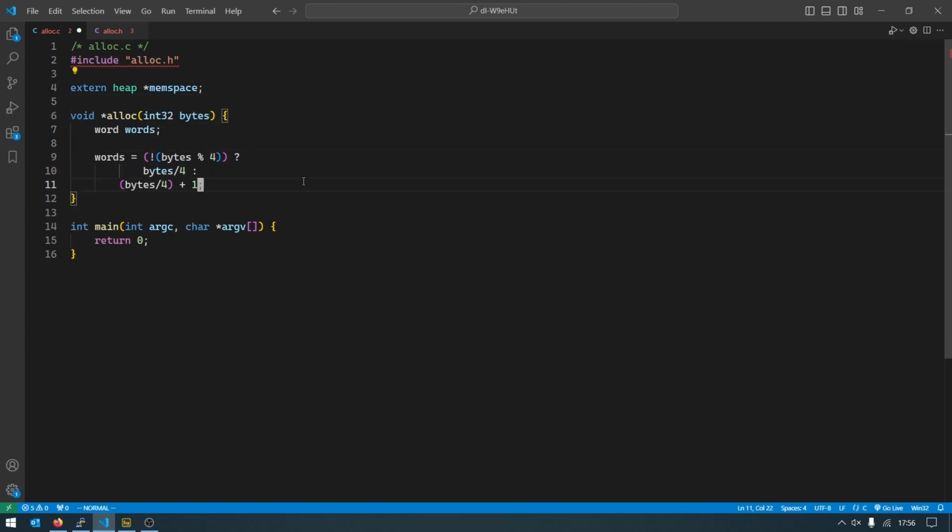So now words contains how much we want to allocate. Now we need to find a hole for this. And if this is the first allocation, we might want to handle it differently. Perhaps not. We will see later on, but for now we will do that.